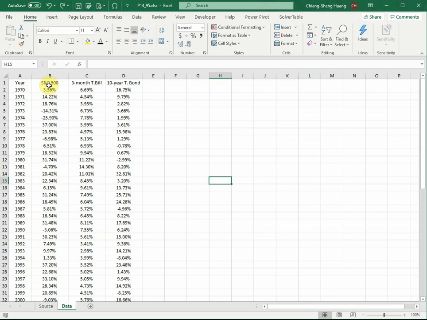from 1970 to 2014. The three indices are the S&P 500, which includes the 500 largest market cap stocks in the U.S. The S&P 500 usually is a good representation of the stock market. The second one is the 3 month Treasury bill, which usually represents the risk-free investment.